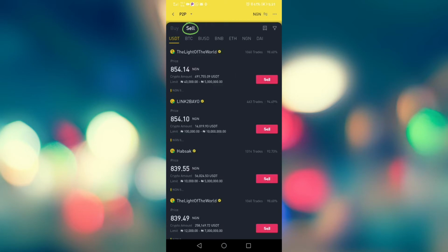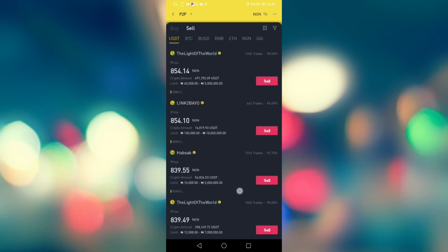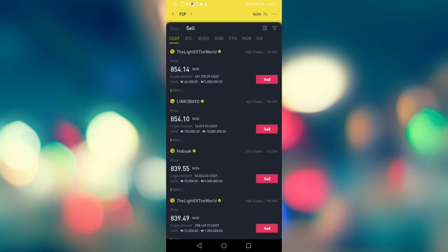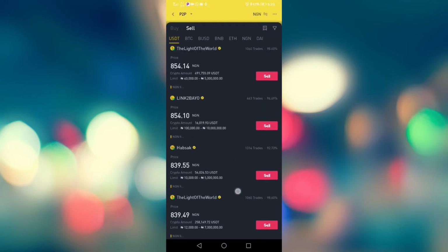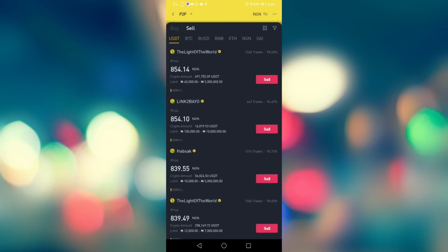If you click on the sell, you will see the page will be reloaded and you'll be redirected to seller on peer-to-peer. So either of the two, if you are buying or you are selling, you can do that on the P2P platform. So to buy, if you are crediting your wallet, your Binance account with either fiat currency or crypto, you can see on this top corner the list of coin or fiat currency supported.